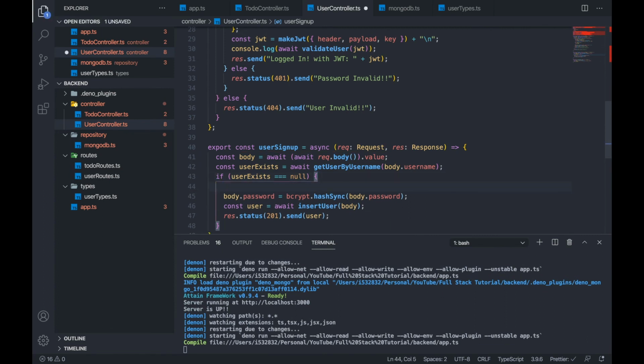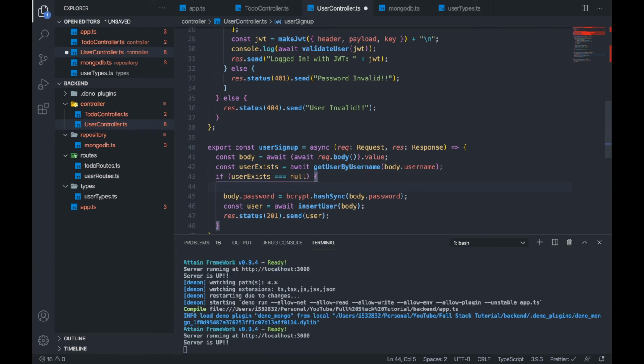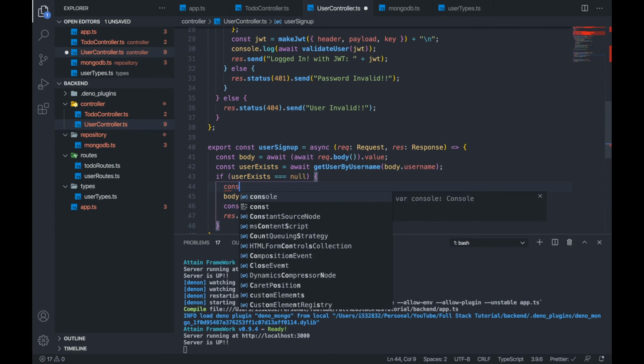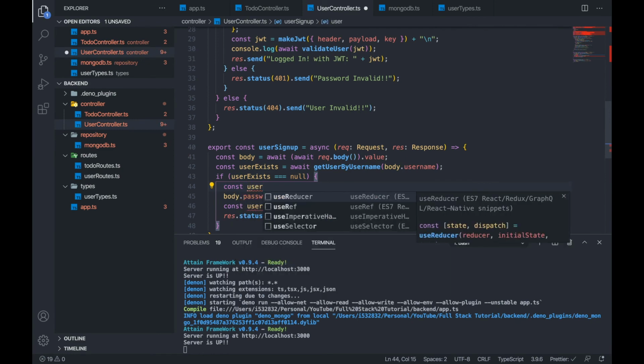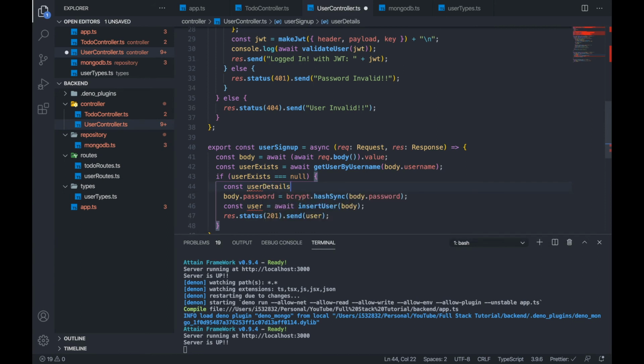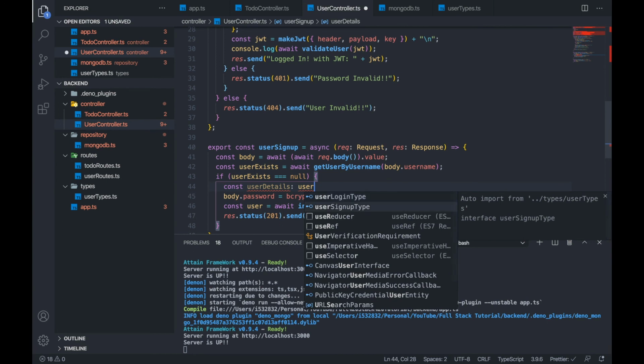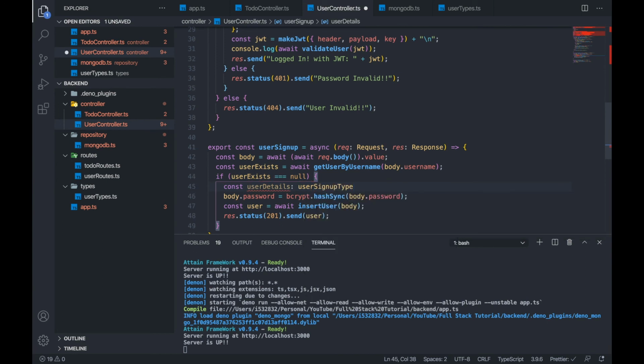Now what we need to do, we need to actually create a user with a new format. So we'll say const user details, maybe user details is of type user sign up type, yes, that is it.